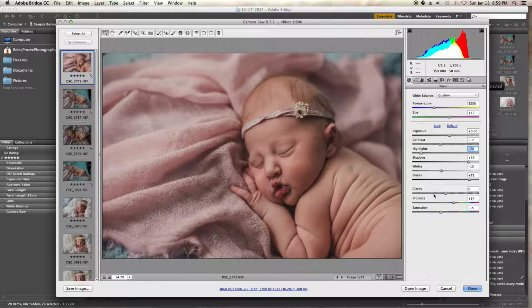I would stay away from clarity, because if you go a little too much either side, it looks really weird on your photo. So I tend to leave this at 0. And then you can play with vibrance and saturation however you see fit. But basically, this is where you want to stay in your adjustments, kind of keep it in this main panel.